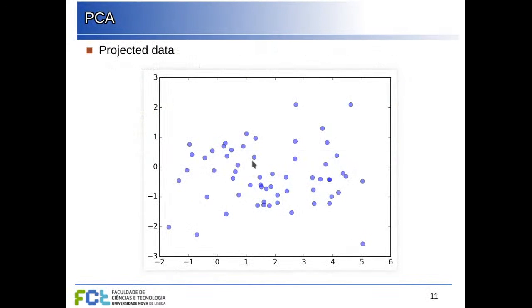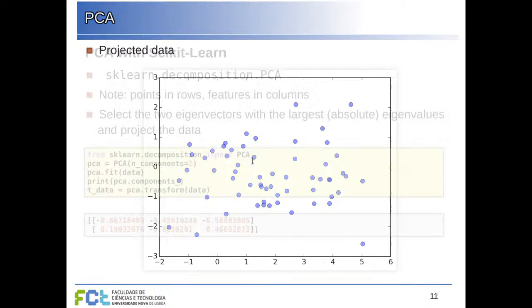We lost one dimension, we projected it into these two dimensions, but the one we lost is the one that had the smallest variance, and we retained the largest possible variance of this data set using this kind of linear transformation, so these rotations and projections. So this is what principal component analysis does.